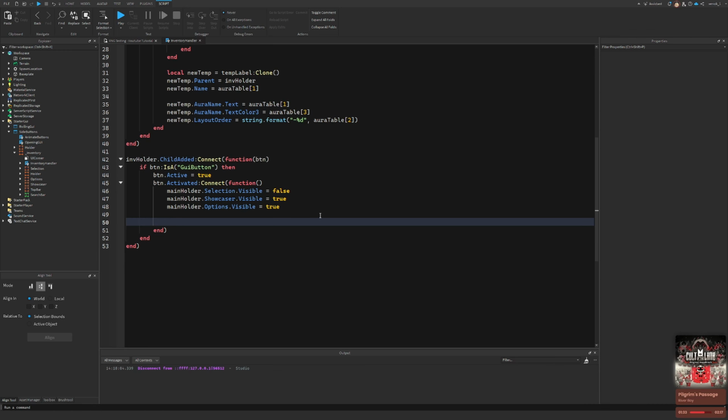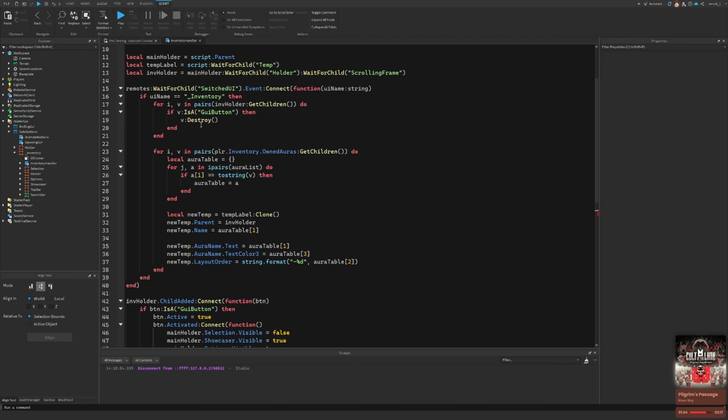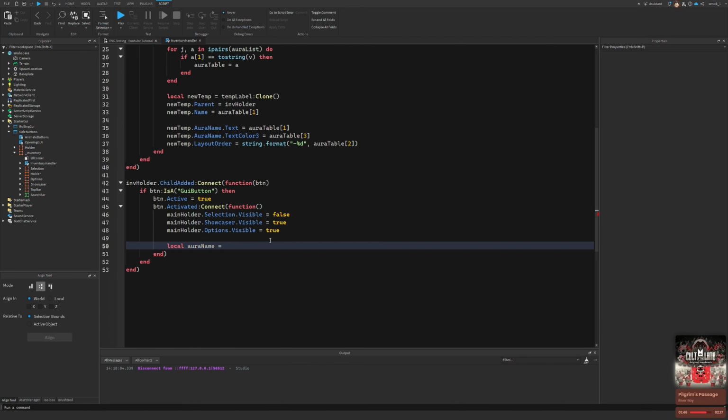So it is gonna be local aura name. Actually, how are we gonna do this? We can do aura name, aura rarity, as well as the aura color.